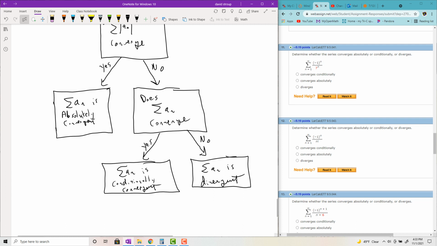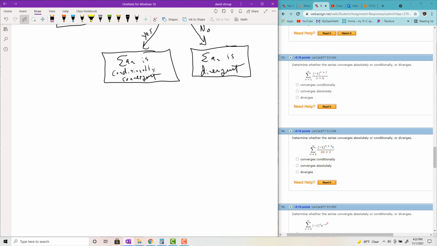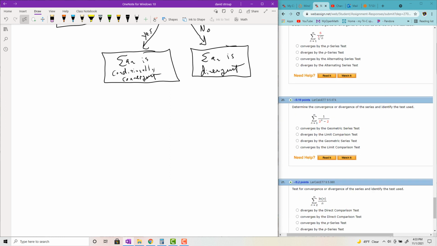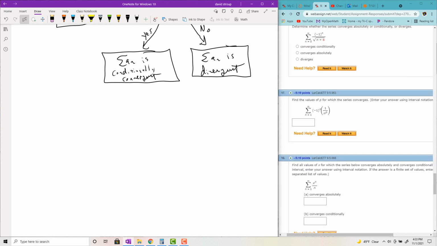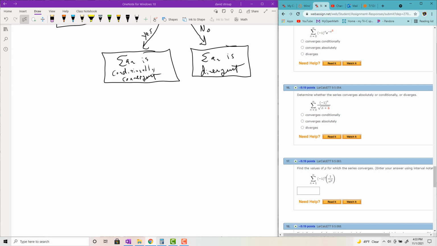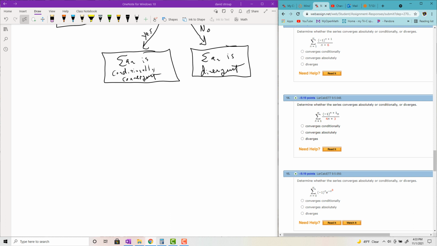Okay, so let's take a look at this in action. Let me see what kind of problems we're looking at. Give me that one. And they got some extra problems where you're kind of... okay, let's kind of go through them. Let's look at number, because I'm not sure whether they'll converge or not. Let's look at number 14.